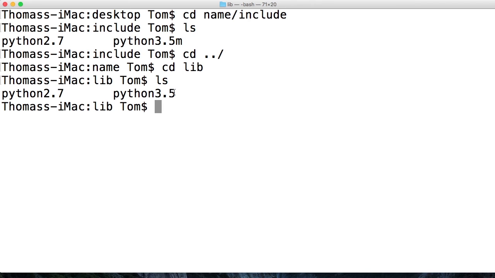Like I said before, if you're making a program compatible with 2.7 and 3.5, you may want to do that. But otherwise, do not do that. First off, you're just taking up a lot of space because you have two versions of Python on there, and also working with Python would be a little confusing.